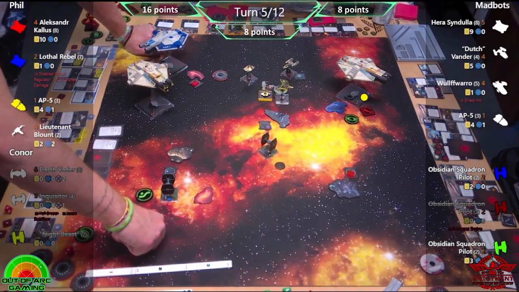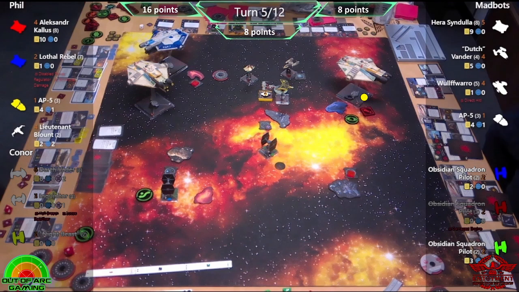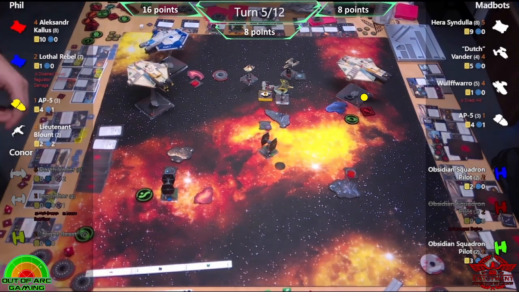Yeah. It's such a tough one as well, because I don't think you'd be very lucky to take Dutch out. It'd have to be a really good run of crits. I think that's the other interesting thing about the new points system: rather than thinking, well, Dutch is going to be a problem later on, I should take him out now, I can deal with Wulffwarro later, it's now more of a race to get the points. So you're like, you know what, I can finish the Wookiee, I'll go for him.